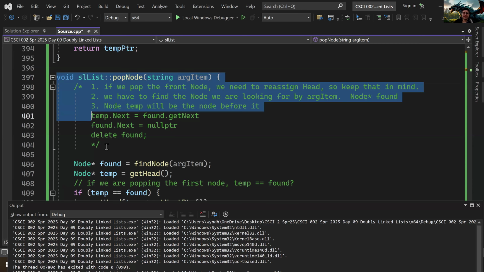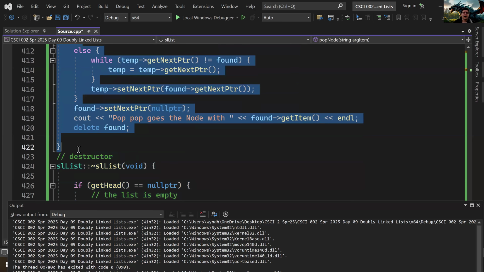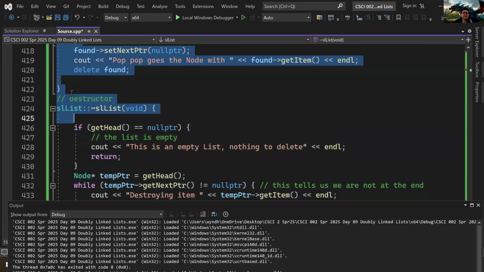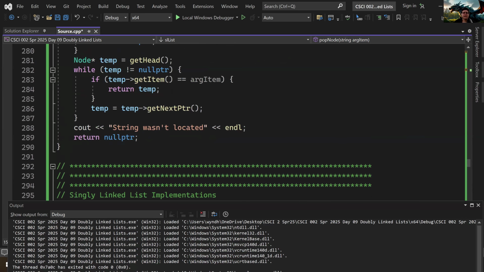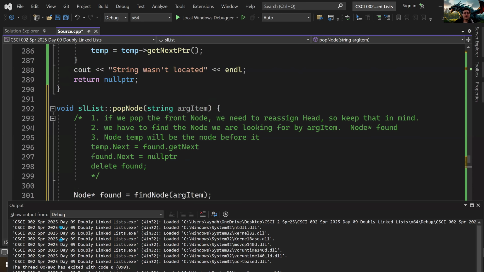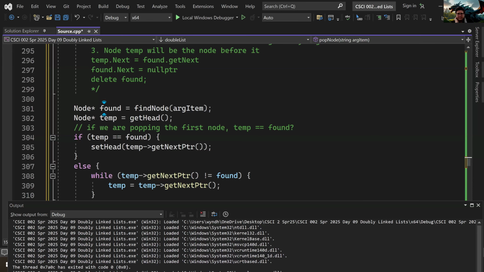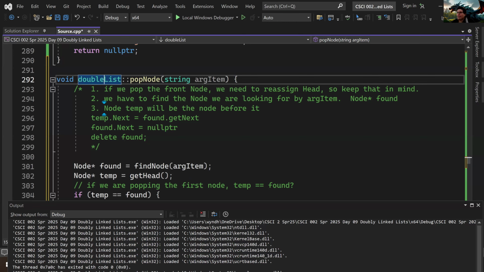Yours is probably in that area. Instead of SL list, we have double list. Okay, right now our pop node is not pop node at the end. It's pop node anywhere.